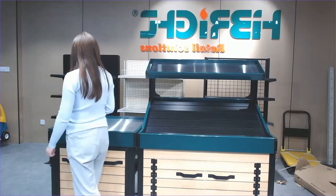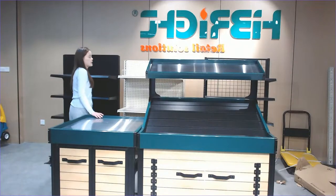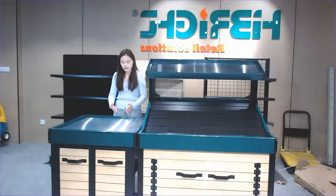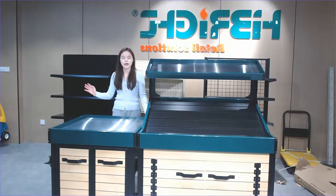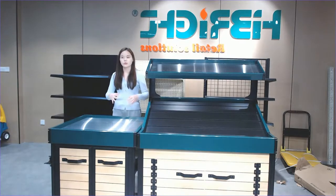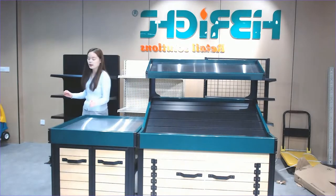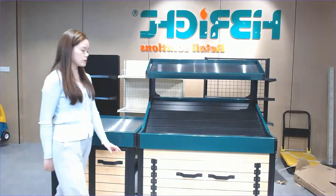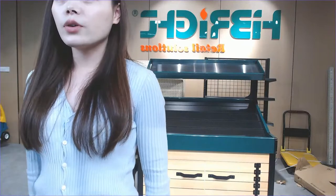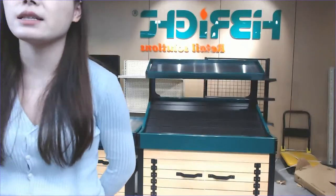It can resist rust. Even though you can put some fruits or vegetables with water, you still can use this for a long time. The size for this one is 0.8 meters. There are some different sizes that you can choose, such as 1 meter, 1.2 meters, to make the size bigger, it still can help you, okay? Like the wall unit that I have introduced to you, really a good size, really a good option. If you are interested in this one, you need to test this, okay, my friends.